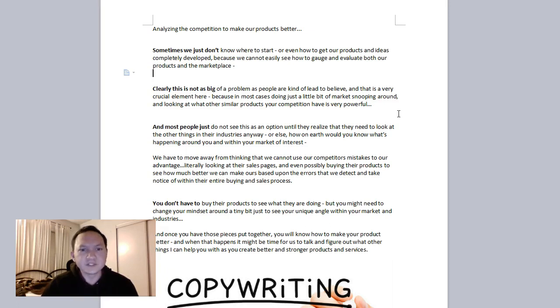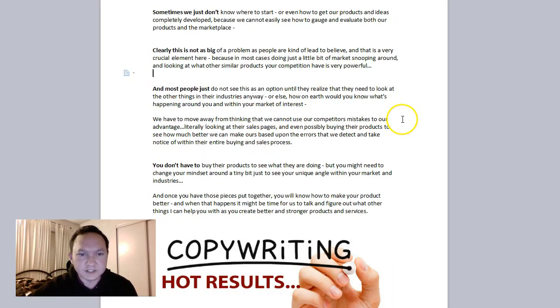And this is not as big of a problem as a lot of people believe. Market analysis just feels ridiculous if you think about it in terms of broad scope. Like, where the hell do you start? If you're a mechanic, or if you're starting an e-commerce store selling electronics, you look at other ones, not even Best Buy, but smaller ones that fit around your topic, and you just Google stuff. You literally just find the people who are selling the stuff or getting ready to sell the stuff, and you'll find it in every industry.